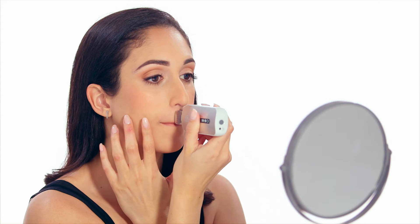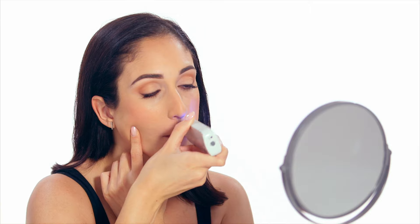Turn the device so the logo is facing your ear to create a smooth, flat surface, which is necessary for the No-No to give you the best results. Purse your lips inward and pull the skin back with your hand toward the ear on the side of the upper lip you are treating. You may find that starting at the end of your mouth and moving inward and upward works best for you.